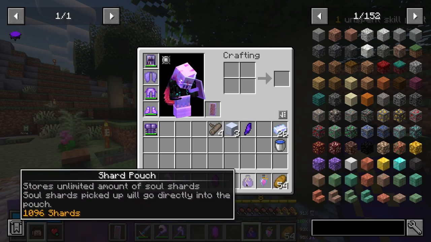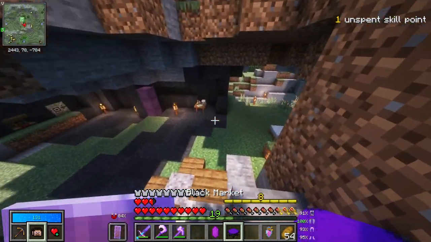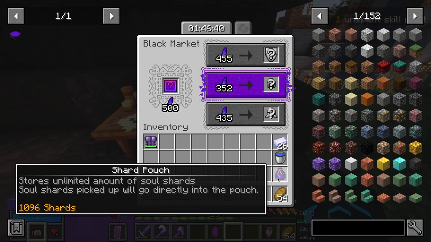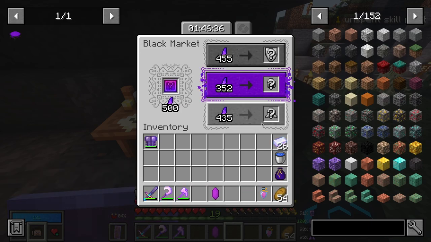Okay, I didn't know if I could actually go into this thing, but thankfully I can. And we got the black market. I think I'm going to place that, for now, next to this. Ooh. All right, let's take a look here. So we have 1,096 shards.